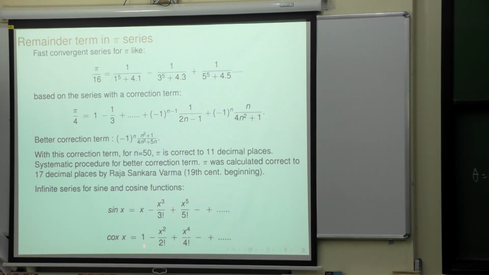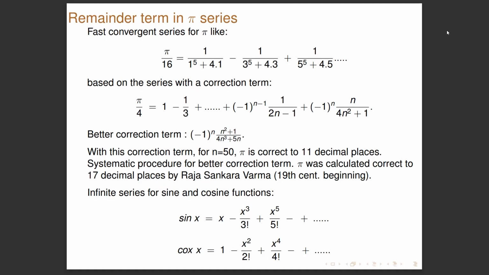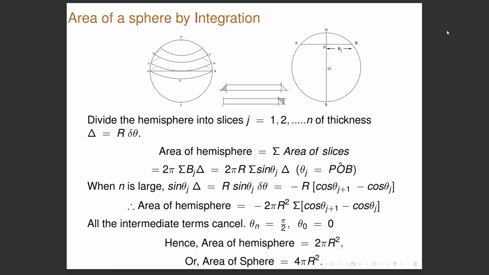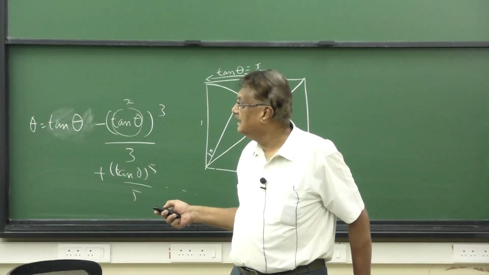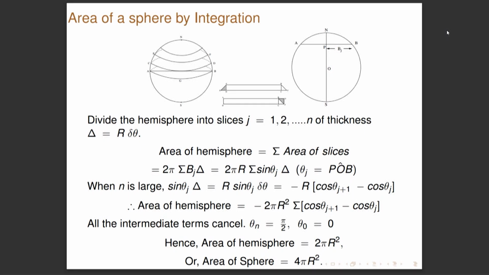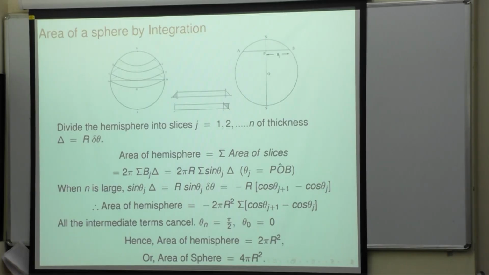and cosine functions. There the strategy is somewhat different, some iterative method is used for finding this series. We have worked on that. So now this integration also is there, using this delta sine theta or delta cos theta is minus sine theta delta theta and all that. You can find the area of the sphere, 4 pi r squared, and the volume of the thing. All these things are also written in Yukti Bhasha.